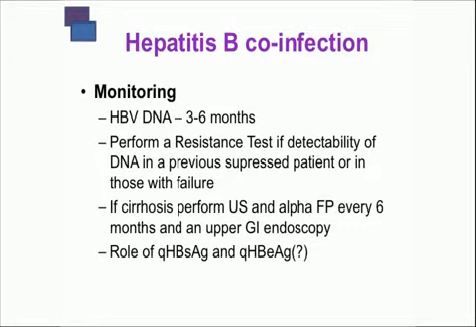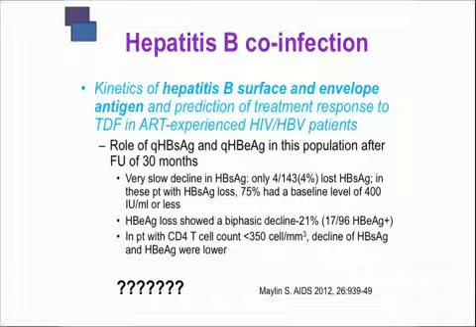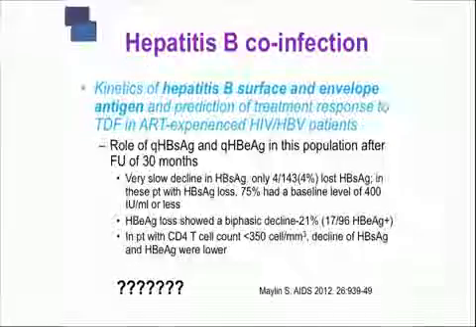And what is the real role of these markers? This is not well known, but there is a publication, of which Skarin is a co-author, published this year. There is a score for HBV monoinfection published by Brunetto, but in co-infection we don't know if it is the same. So in these co-infected patients, the authors tried to evaluate if the decline of these markers could be correlated with the efficacy of treatment with tenofovir.